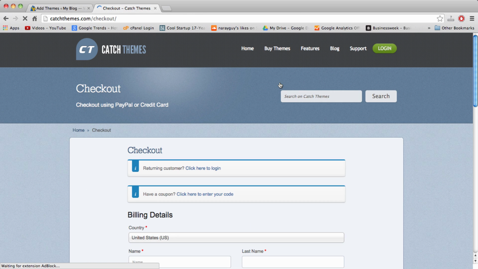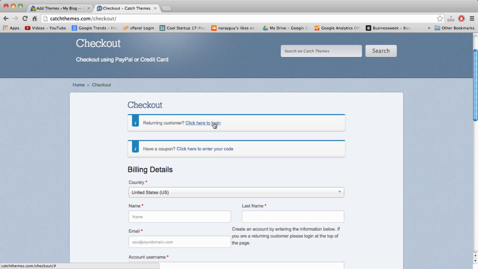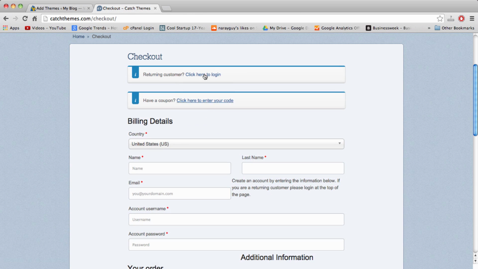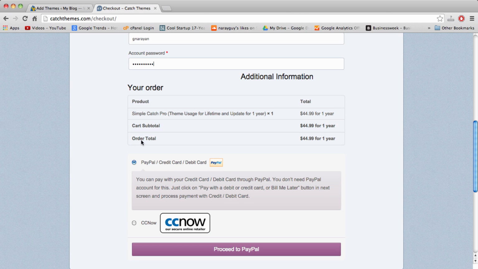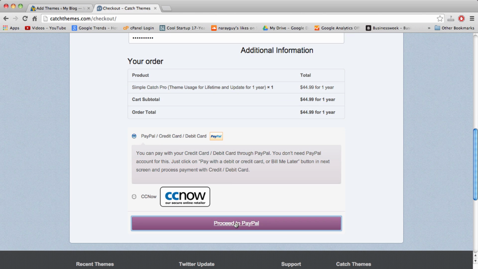Click on the green button, and then I'm just gonna go ahead and fill in some info for a new customer, and then I will make the purchase. Alright, with that filled in, I have PayPal selected. In the blogging world, nearly all the transactions are handled through PayPal. It's just a little more convenient and universal than credit card. And hopefully you start earning money to your PayPal as you blog more and more. So, gonna do that and click the purple button.